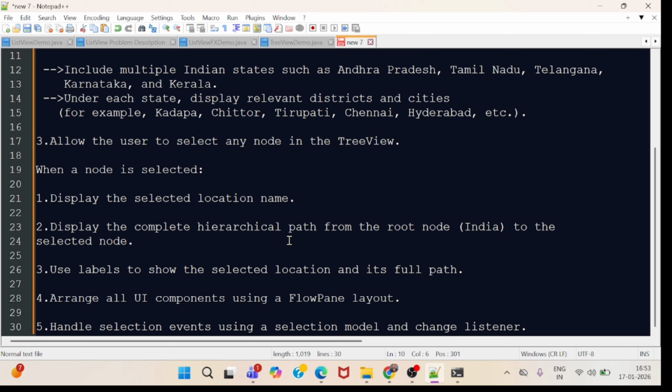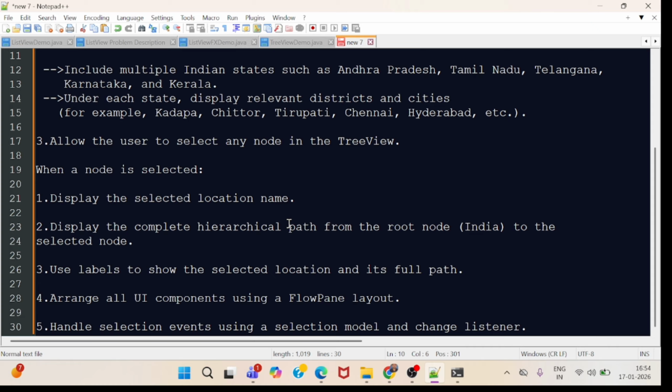In order to display that path, another label control is used. So in this program, we used the TreeView component, TreeItem component and two labels. All these controls are arranged through a FlowPane component.